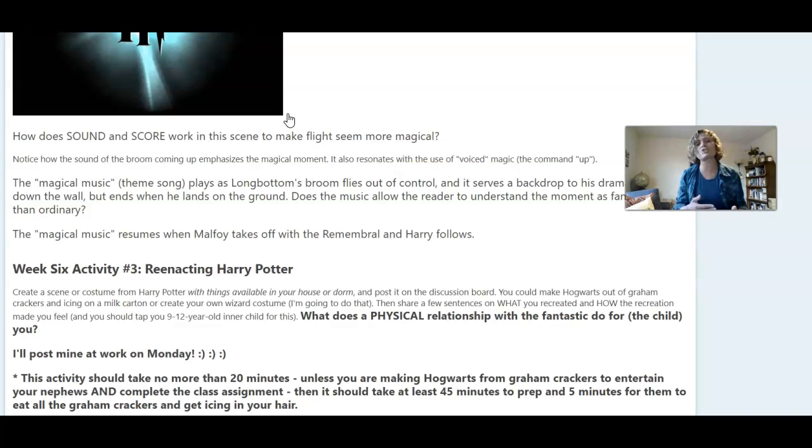And then think about, what does the physical relationship to the fantastic do for you, the child viewer? How does crossing over physically into this world of the fantastic, recreating it with objects not only that we see on a screen, but that we then bring into our own reality and we touch and we hold, the way all films produce a plethora of objects and memorabilia, how does that relate to our experience of the fantastic? Does it in some ways reduce the fantastic element in that now it's part of our reality? Or does it enhance it because we're never able to cross that boundary, but we are able to imaginatively place ourselves in it? And in that imaginative recreating, make it more real than any book or any movie could. Think about that. Write that down.